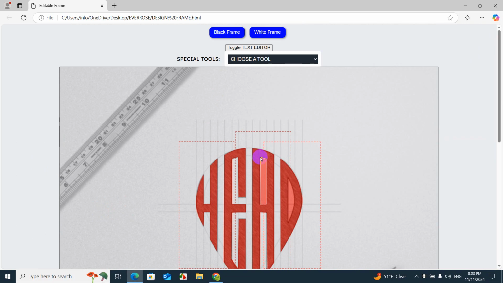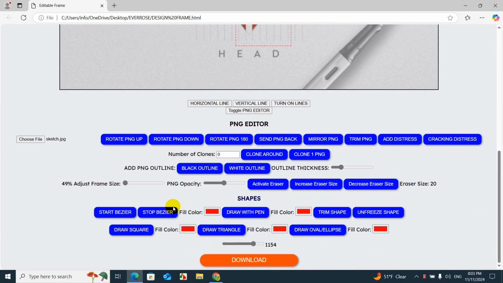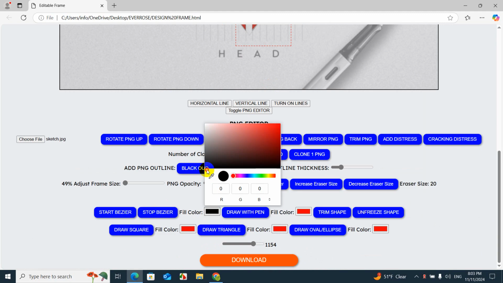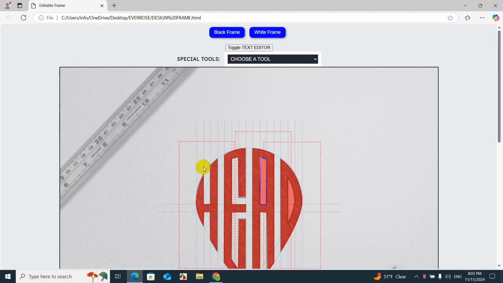So let's do one dot here, another one here. The thing that I did wrong was I did not add any color to my shape. Do you know what, I'm gonna add a black color.